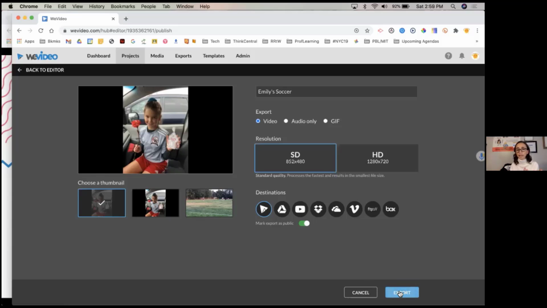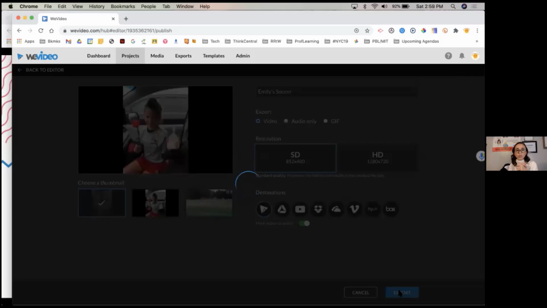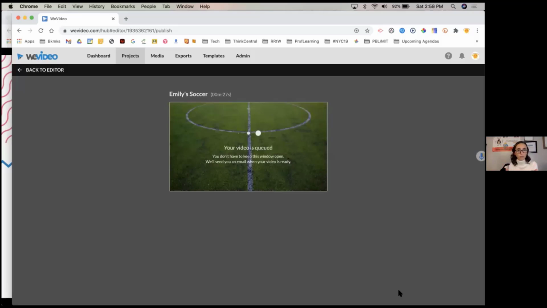And then when you click export, it's going to take you to this screen, and it's going to say you don't have to keep this open. I get an email when it's ready. So I could close this out, I could be done, and then when it's ready in 1 minute and 5 seconds, I'll get an email, or if I have to run off and go to something else, that email will be waiting for me. And at that point, it gives you the link. It allows you to then be able to share it, which is pretty phenomenal because you don't have to remember to come back here to get all of that stuff. So you could go ahead and close that out.